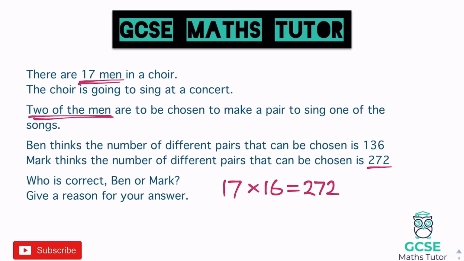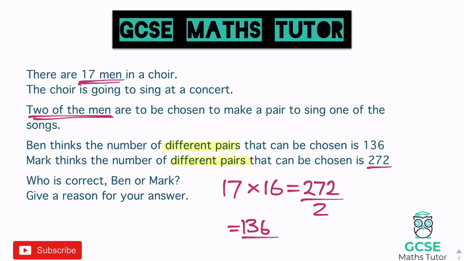Which is where Mark has got his answer there, 272. But obviously we know that we can't have these options being doubled up, because that would be exactly the same. And it does say in the question here, look, different pairs, and that's what we're looking for. How many different pairs are there? So we don't want one of the same pairs obviously being doubled up. So we'll divide that by 2, and if we divide that by 2, we get the answer 136.